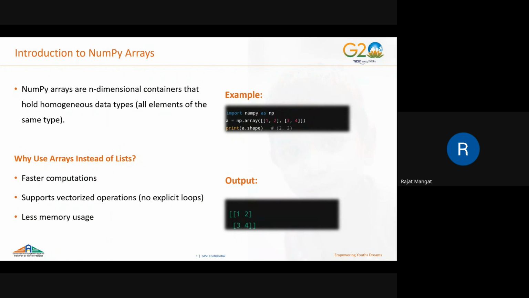First is faster computations. Faster computations are basically because of the Python list; let me explain the third point first, less memory usage. In Python, the data is stored basically in 28 bytes. The pointer points to 28 bytes, sorry, bytes.